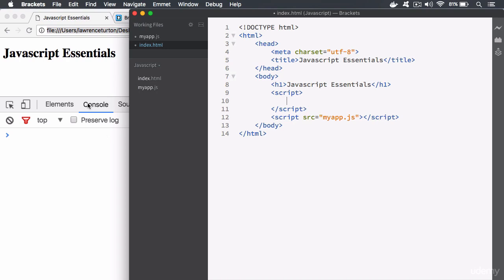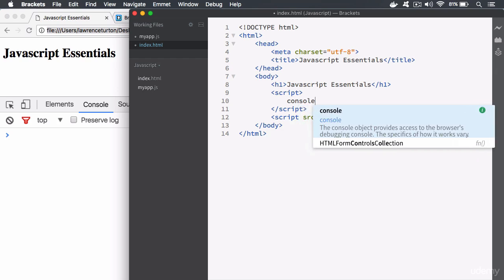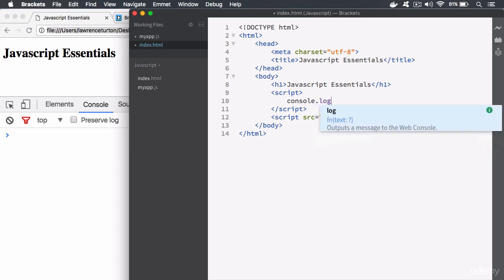Well, first of all, we need to target the console window. So you say console, and then you tell it to log something out. So we do console.log, and this is great for debugging. If you ever want to check a variable or something in your scripts, it's always recommended to log something out to the console. When you log something, it's like a ledger. For example, you have a book with all of your accounts in it, a ledger, and you log each transaction out. That's exactly what we're doing. We're logging some information, some data, out to our console window.